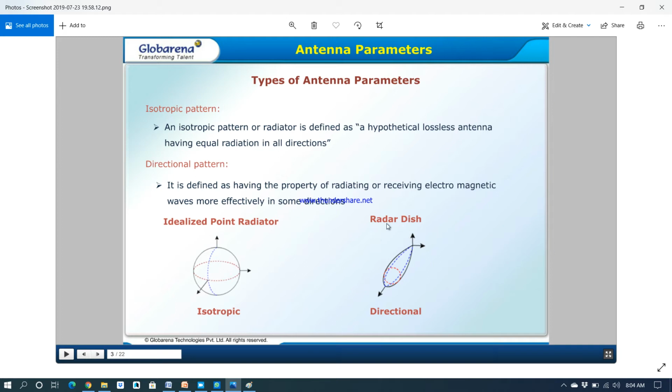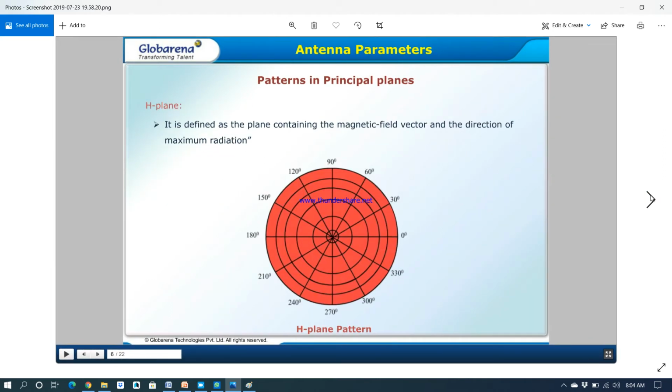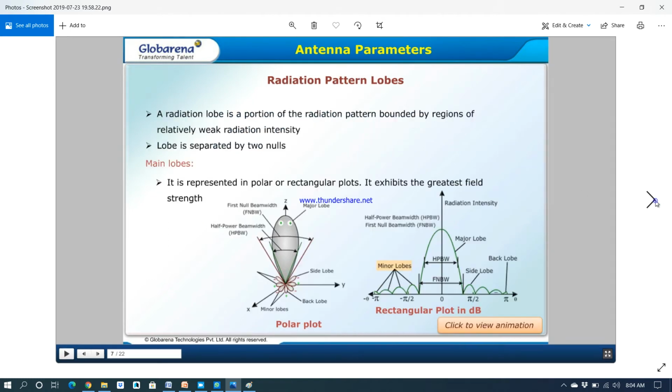This is the radar, that is one type of antenna. It's a directional antenna, so that its radiation propagates like this, like this arrow. So E plane and H plane. This is an E plane. It is a three-dimensional view, 3D pattern. So in three-dimensional, it is like this. Already I have drawn this one, E plane and H plane.